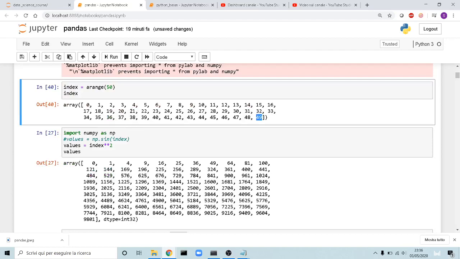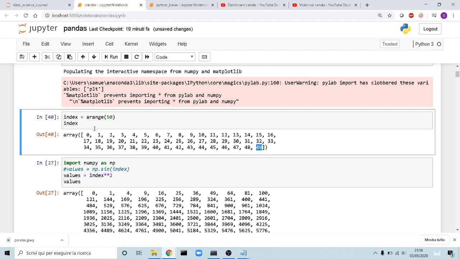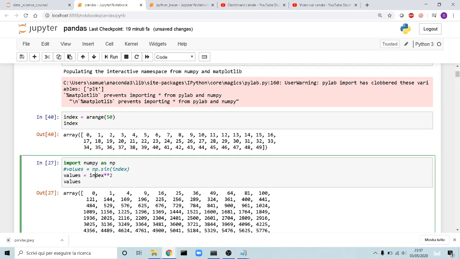Now we have to create the values that we have to associate to this index, and the easiest way to create a collection of values is to use the index value to do something.